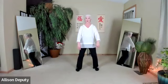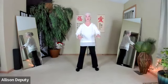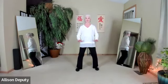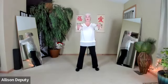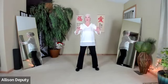And you want to do a small circle. Inhale, small circle to hip level. It's like a small upward, downward exhale. And then inhale the regular upward, downward. And exhale.